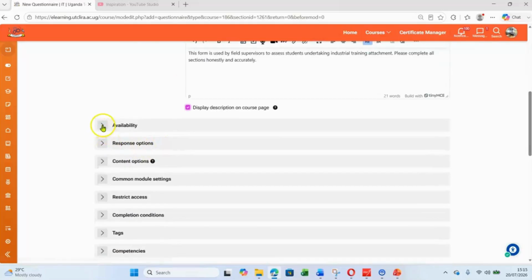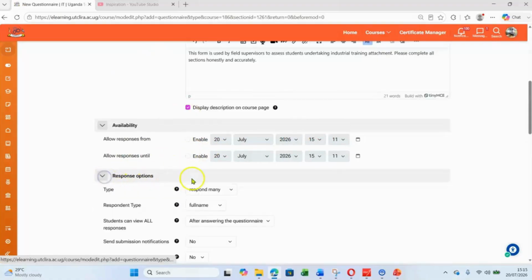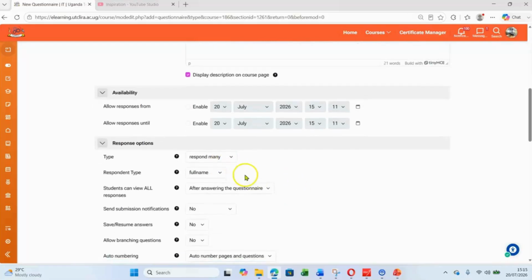Now, there are these general settings, availability. When do you want this form available for filling? You would handle this accordingly. And then the response options. Do you want the respondents to respond many times or once? Since this is a field supervisor, you respond once.